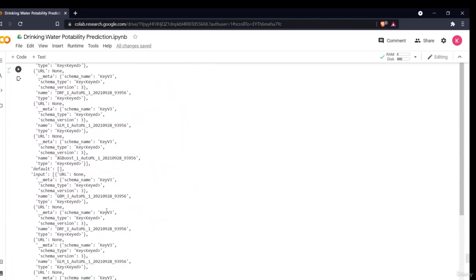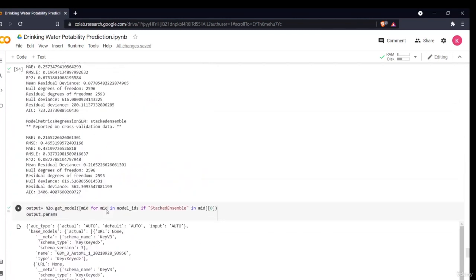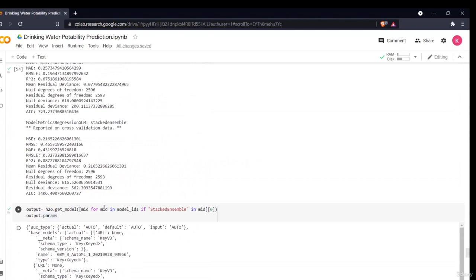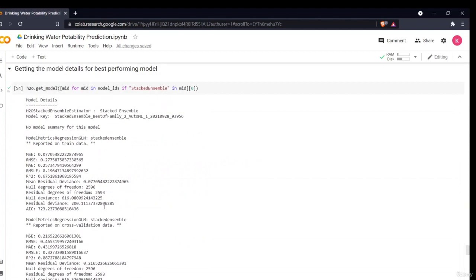Not all about it, there is much more to it, but this was the basic everything you need to know. There are many extra things. You can tune your model, and you can try different things in H2O by visiting their website, seeing their documentation, and finding out what the things are that you can use. I'll be providing you this notebook and the data along with it.